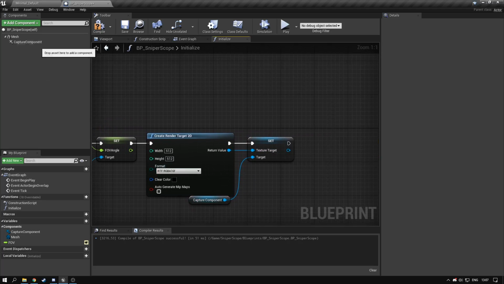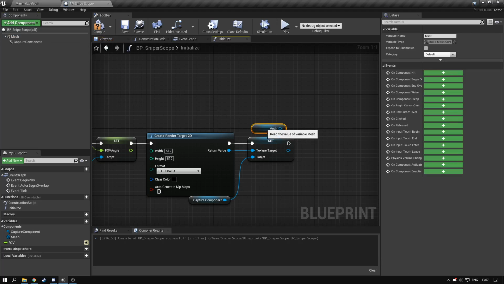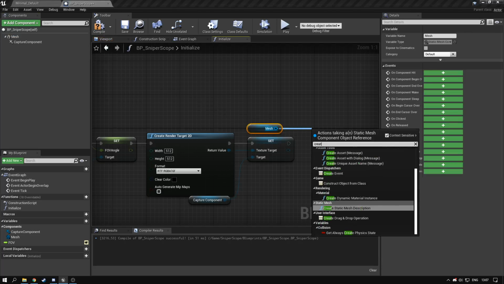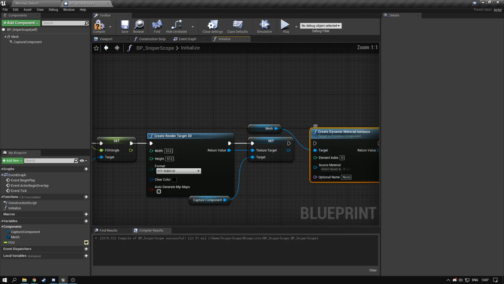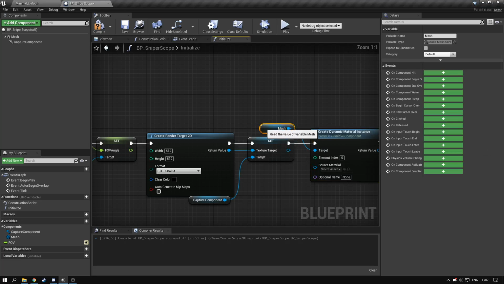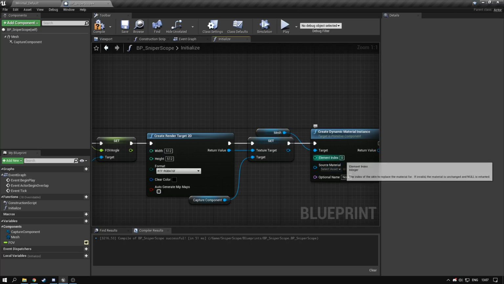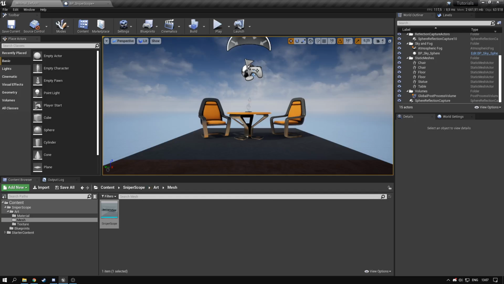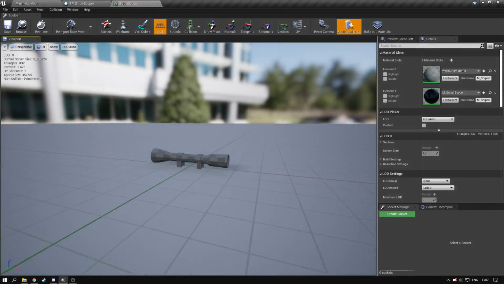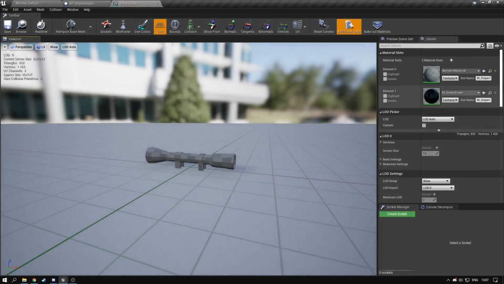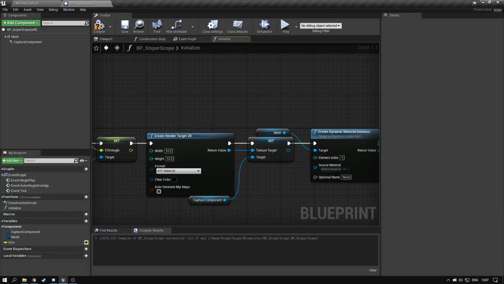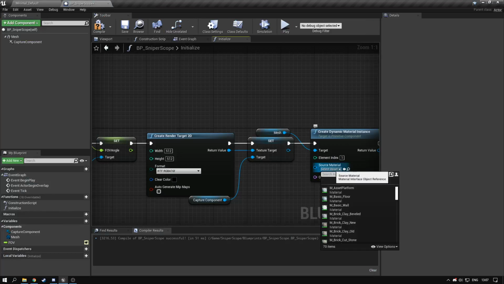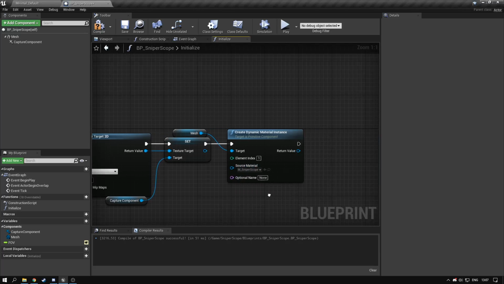And then we want to get our mesh, and we want to create dynamic material instance. And element for me is going to be 1. You can see that by going to the mesh. And as you can see, I have my sniper scope on element 1. And I'm gonna put the source material to sniper scope.